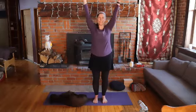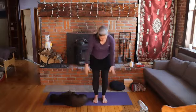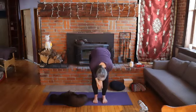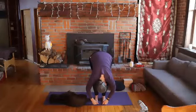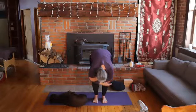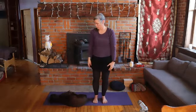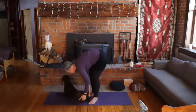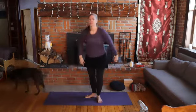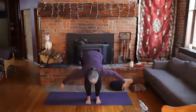If you want, you can stay in the forward bend for a few breaths this time around. So you can place your hands or elbows on your thighs if you like, or let your arms hang down, soften your knees, let your chest come toward your thighs. You can hold your arms, whatever version of the forward bend works for you. So staying there for a few breaths. When you're ready to come up, we'll release the arms to the sides and lift up with a long, strong back all the way up, and exhale, coming down to your sides.